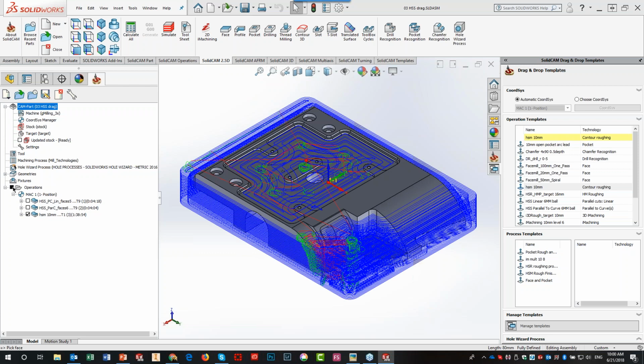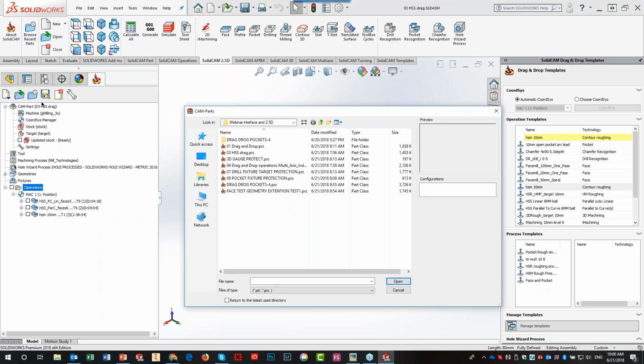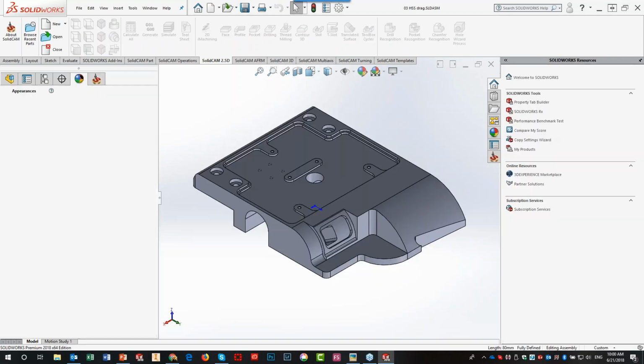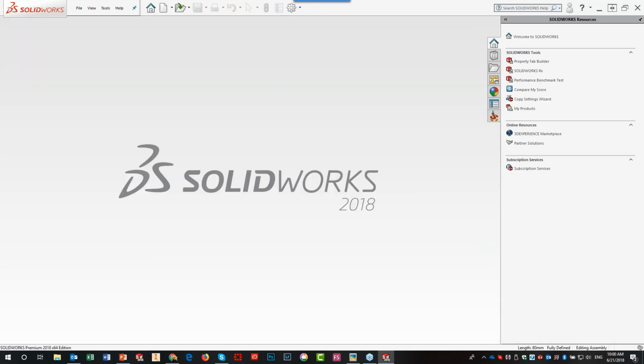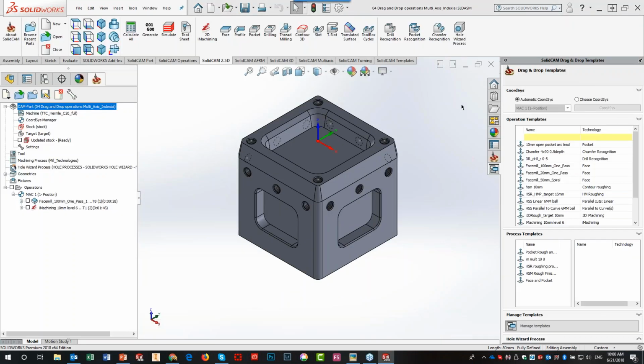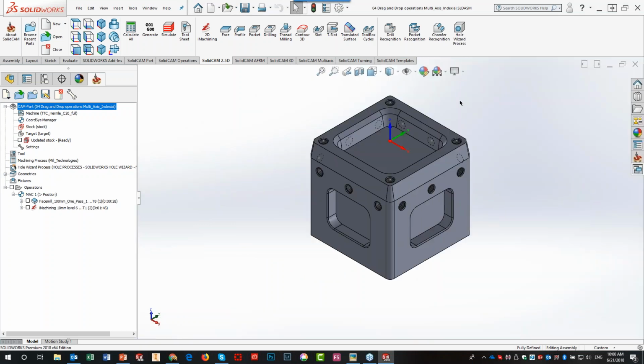Okay. Now, there's one more option that we have here now, and this is extremely powerful. When this opens up, I'm going to close my templates, so I'm not even going to use my templates.